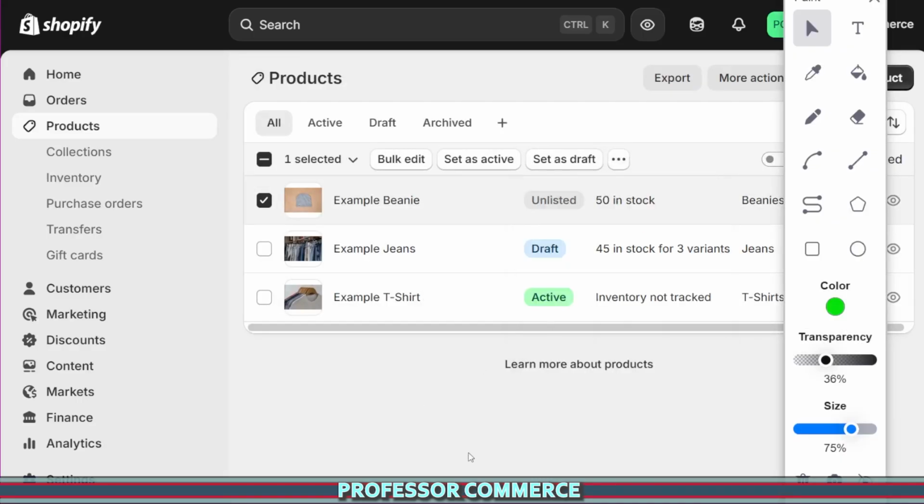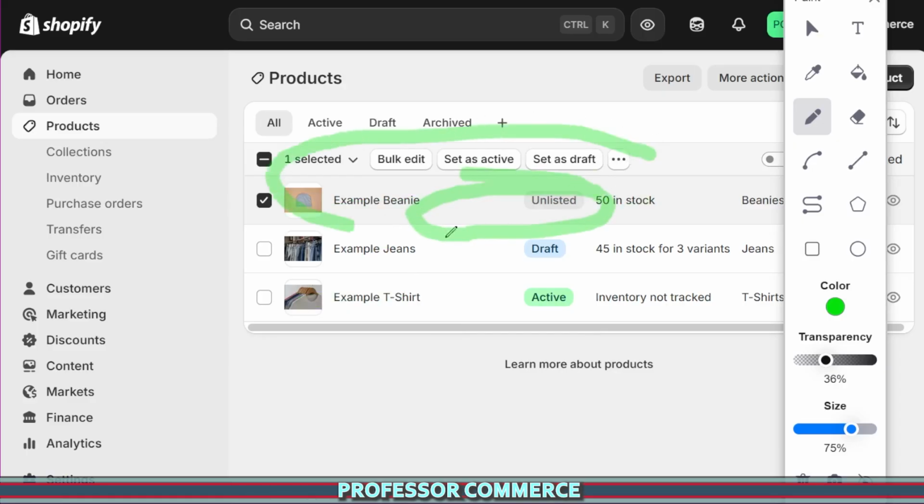Now, what actually happens for this unlisted status is quite fascinating because, as we know, on Shopify, every single page and product and blog that we make creates a page, and that is added to your sitemap, right? Google and Amazon and all these search engine crawlers crawl and index your pages that you make, and that is how they're presented on search engine previews, the search engine result page, right? Now, the technology for unlisting a page isn't new, but the interface in which we can now do it so much more easily on Shopify is.